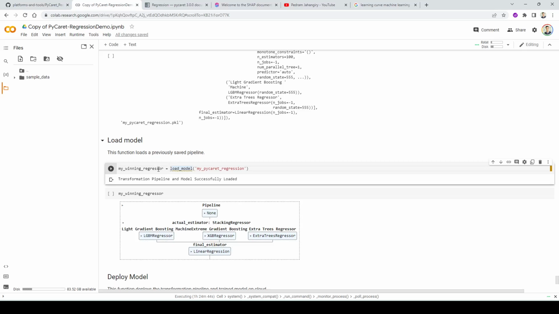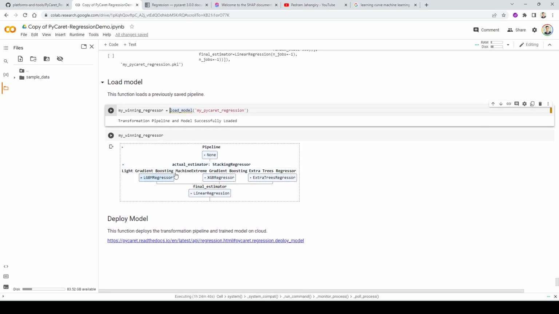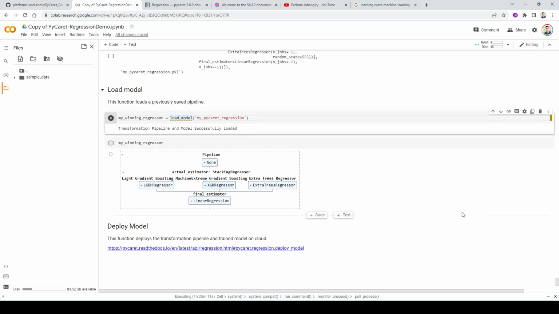And you can load it, and you can quickly look at the pipeline of the loaded model, etc. You can deploy it on the cloud, on AWS, Google Cloud, and Microsoft Azure as well. There are some details about the deployment on the cloud, and maybe running different experimental logs and things like that.